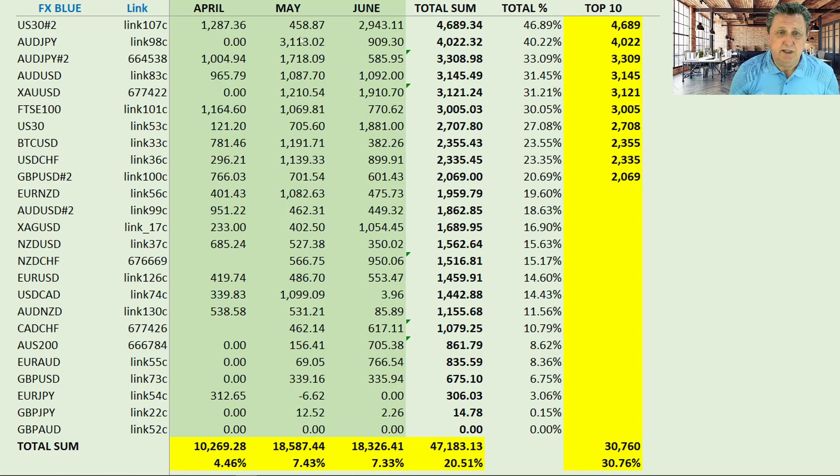For May and June we have also seen that the trading hasn't really picked up as we saw in the first quarter. But pretty much every single one is making profit. We do have the Great British Pound/AUD that has been in a drawdown ever since back in March — it hasn't come out of it yet. We could have done some manual intervention on this particular one, but because it is also part of the copy service and Alex doesn't really encourage manual trades too much, we have basically left it and hopefully it will come out of it very soon. If you look at June, it might be in a drawdown for a week or two, but every single month most of them are actually making a bit of money. Euro/Japanese has also been struggling a bit.